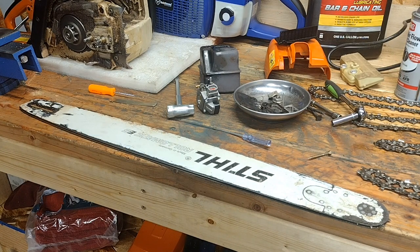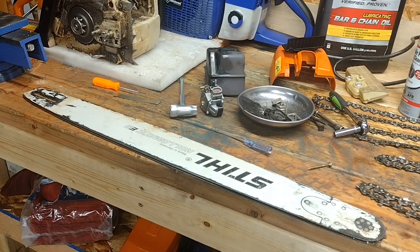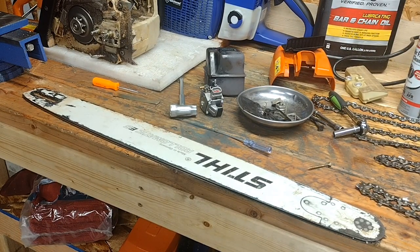Usually it's because of the bar groove. In this saw bar there's usually full of dirt and oil that can't get out through the bar. And sometimes it's because they're running used oil, which is the stupidest thing you can do. Used oil is waste oil — it's called waste oil for a reason.